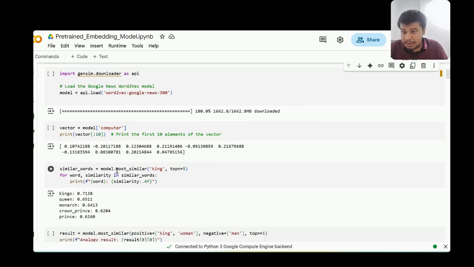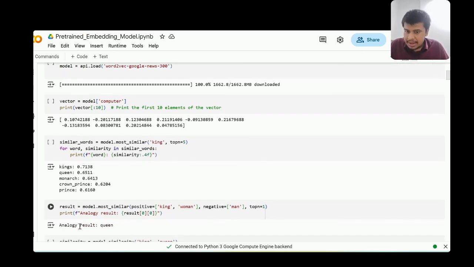Whenever you call this most_similar function, it uses those attributes and gets the top 5 similar words for the word king. It'll give all of the words here, whichever are nearest to king's vector space. These are actually the similarity scores between the vectors of these words and the word king.